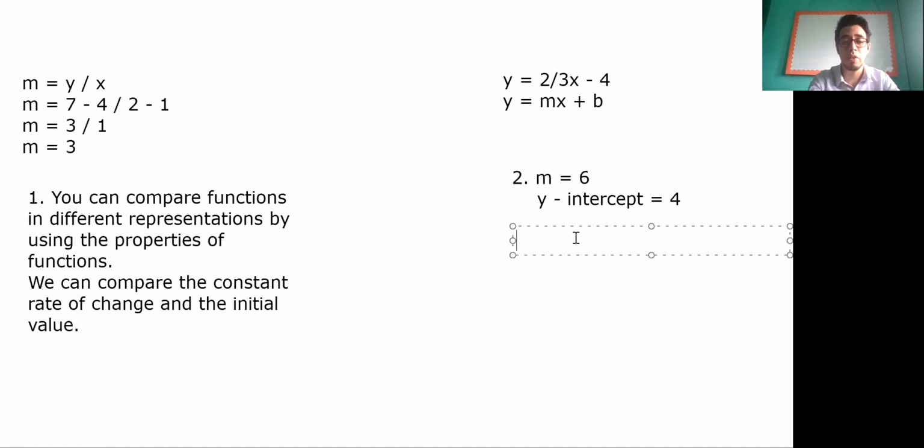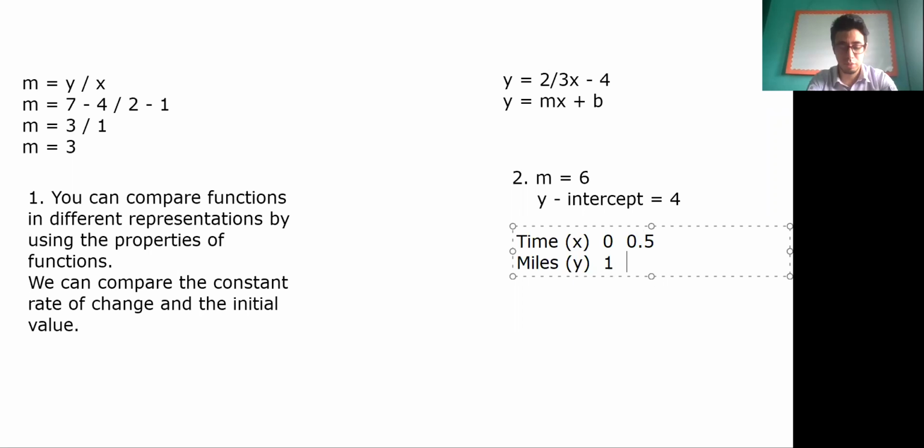So I'm going to copy the facts you have. The time is going to be X, and the number of miles is going to be Y. So the values you have, the first one is 0, the second one is 1. Tell me. The marker in Y goes 1, 4.5, 8, 11.5. It goes up by 3.5 each time. 3.5 in Y, but in X is only 0.5, it's not 1. So you need to divide 3.5 by 0.5.